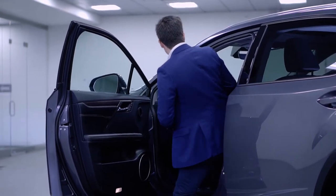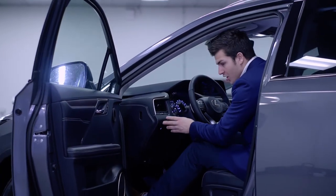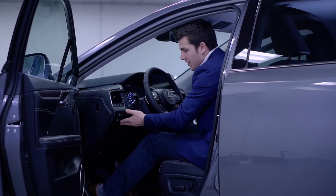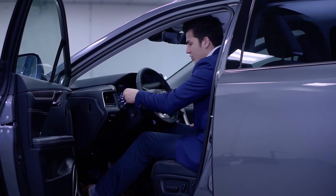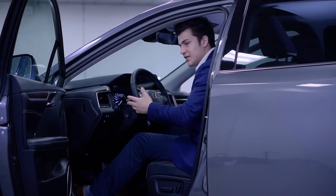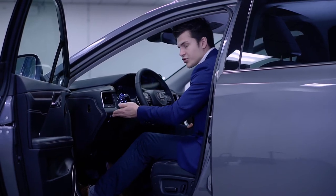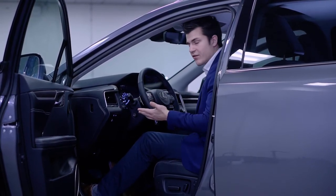Moving into the driver's seat, you have your automatic high beam button, your tailgate button and your heated steering wheel, as well as an extra storage unit for any loose change. For your automatic high beams, you just engage this button and move your high beams into the high beam position like you normally would and leave it in that position — you don't need to touch it. Hold your trunk button for two seconds in order for it to open up or close whatever position it's in.